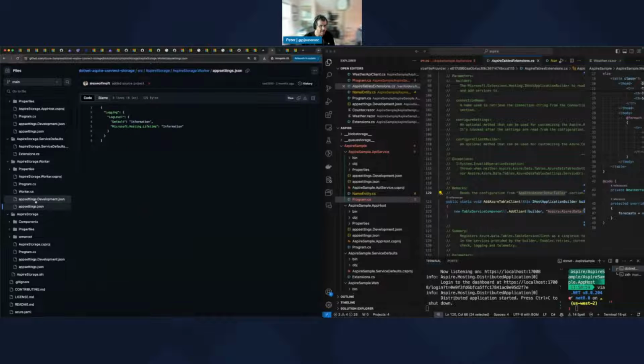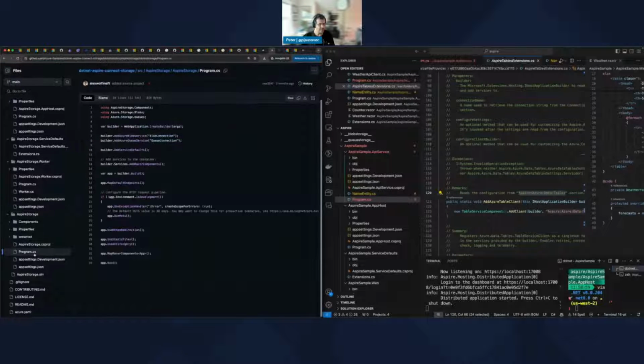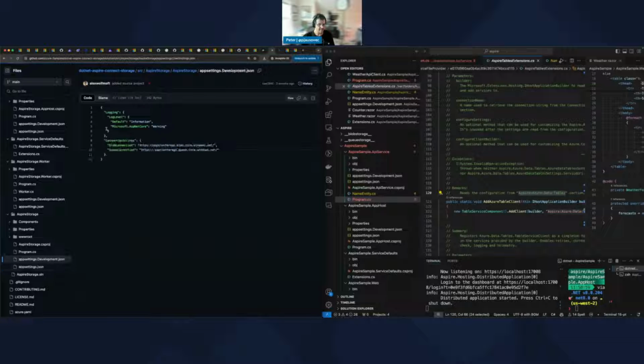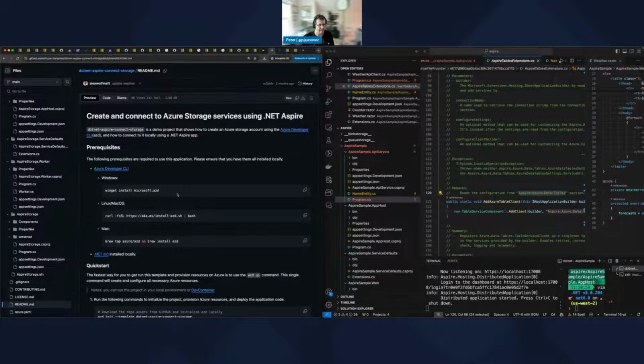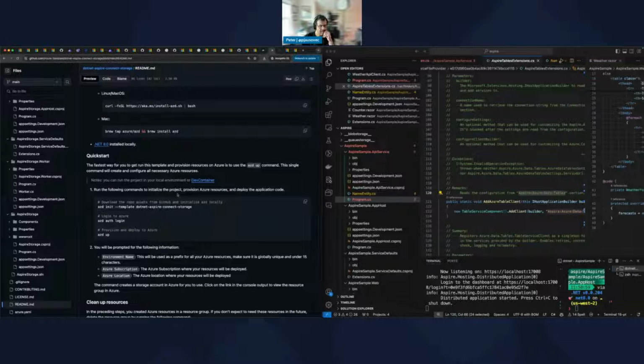That's what I have as well. And then there's the connection string here, which I have as well. And then there's an Azure storage project. Same thing, it's referencing that and has the connection string. Yeah, and that's it. There's nothing else.